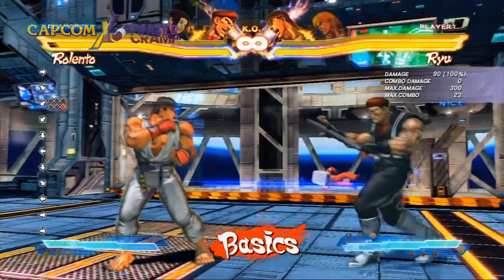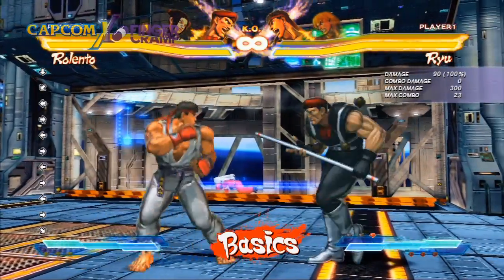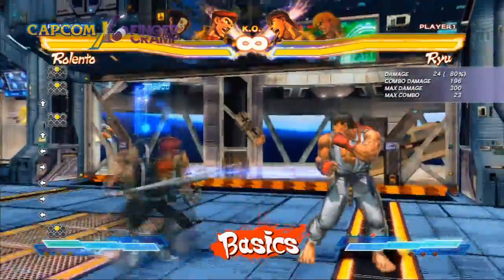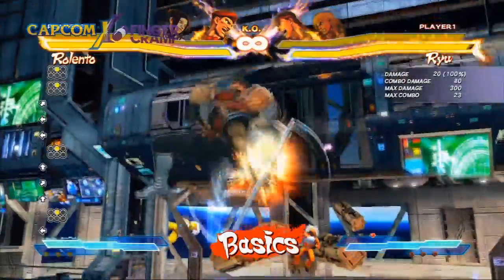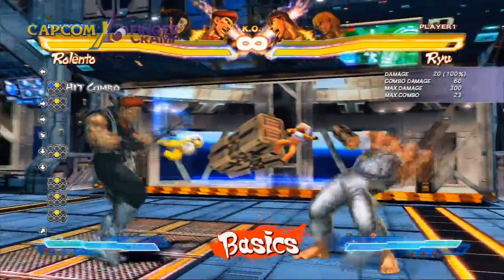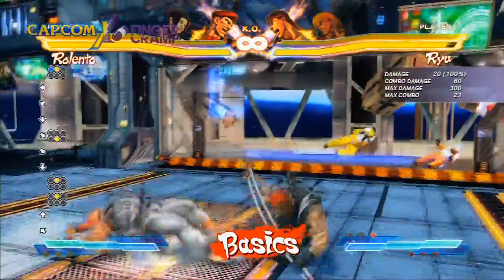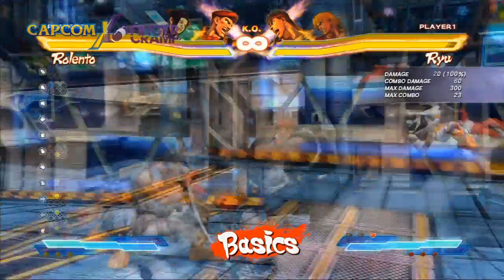Just don't use it up close, ladies and gentlemen. Why? Because you'll get punished. And getting punished in this game means a whole lot. Now, as for Rolento's air-to-airs, his jump B is more than just amazing. Why? It puts your opponent in a juggle state regardless if it was counter hit or not. And putting your opponent in a juggle state means more damage. And it puts your opponent on guard.